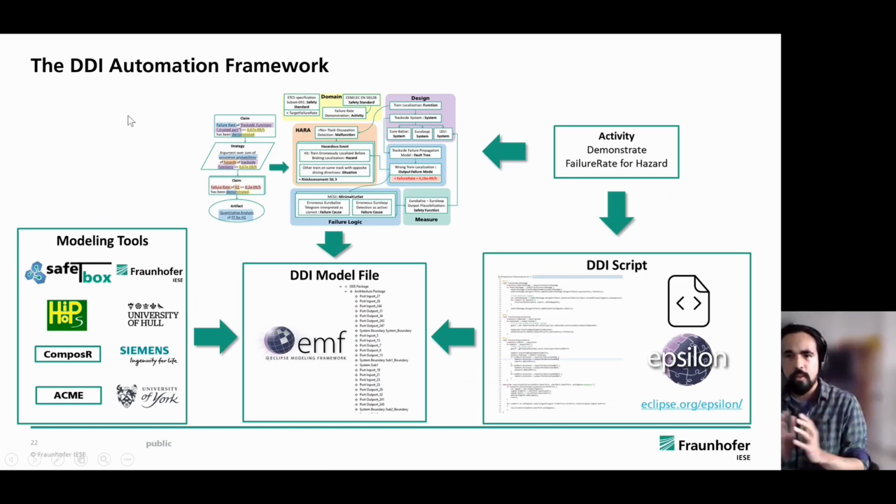So the holy grail here would be to effectively encode the kind of activities you want to perform during your safety and security assurance as a DDI script that you can then run on top of a DDI. And then you can put together a tool chain of tools that can collect together the results and activate all the kind of scripts that you need to automatically assure eventually the safety and security properties that you want.